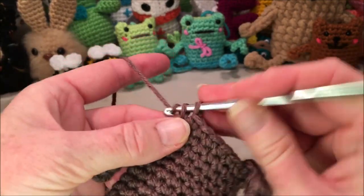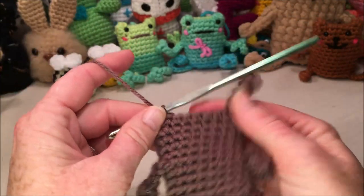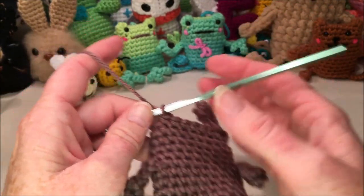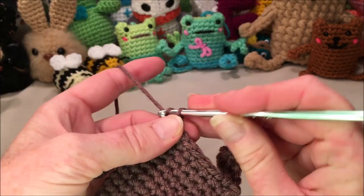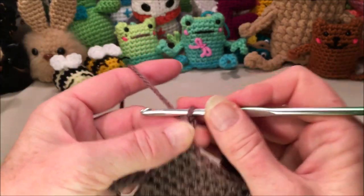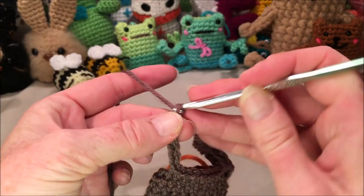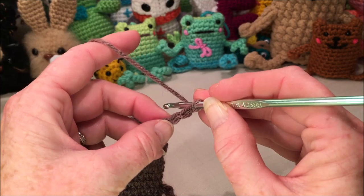1, 2, 3, 4, 5, 6, 7, and just check that your legs are going to line up. You may have to move over one stitch, and then chain your 6. 1, 2, 3, 4, 5, 6, then do your little puff stitch of 3.